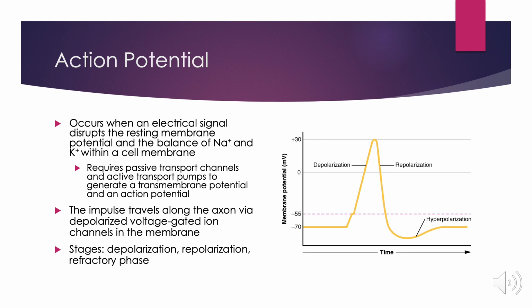So once the signal leaves the soma, hits the axon, it's going to travel down the neuron and depolarize as it goes. Now, there's 3 different stages of action potential. There's depolarization, repolarization, and the refractory phase. Some will say there's a 4th stage called hyperpolarization. We're going to use that kind of as a little landmark rather than a separate stage. And we'll talk about that here in a second.